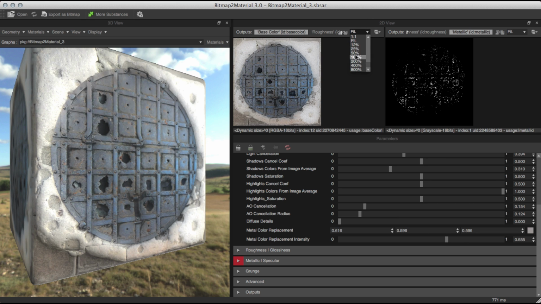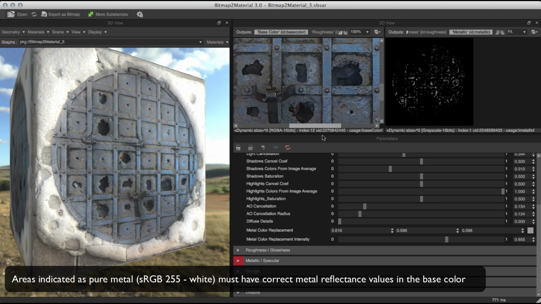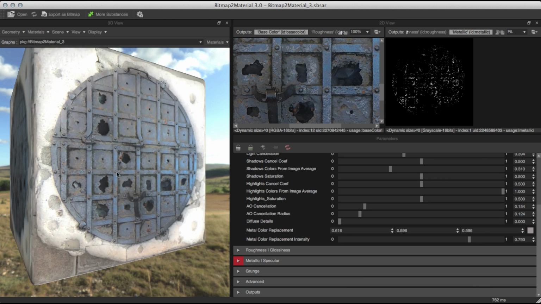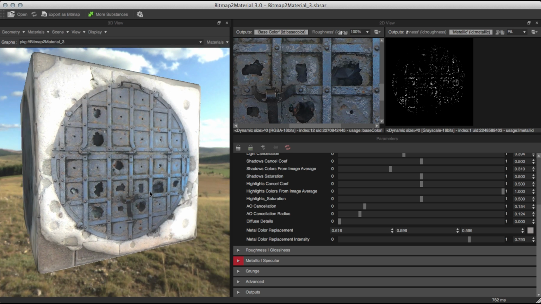I'll tell you, it'd probably be better if I zoom this in a bit here. And let me just try to find this area. Okay, so some of these areas here that I'm trying to indicate as more of an actual metal based off this metal map, I'm going to pull these in here, and now I'm actually using this to replace this metal reflectance color with what I've indicated here, and I'm overriding that. So again, we've got the control to be able to do that. So now in our view, we get something that's probably a bit more physically accurate in terms of the actual type of metal material that we're looking at here.